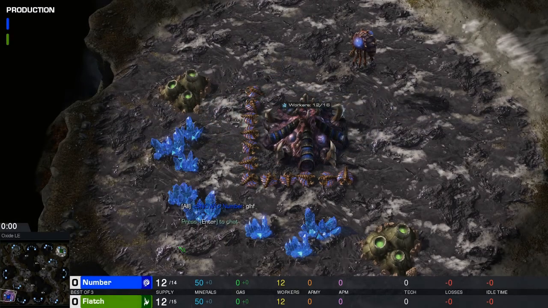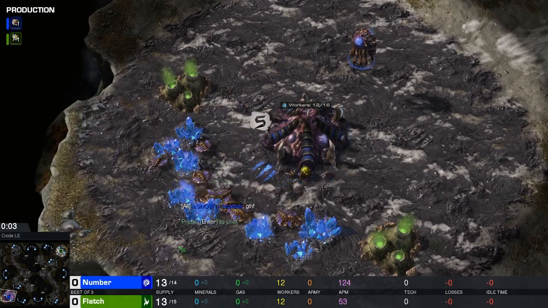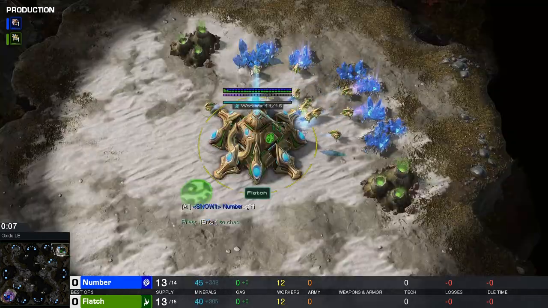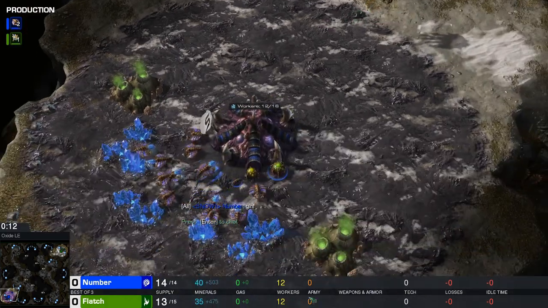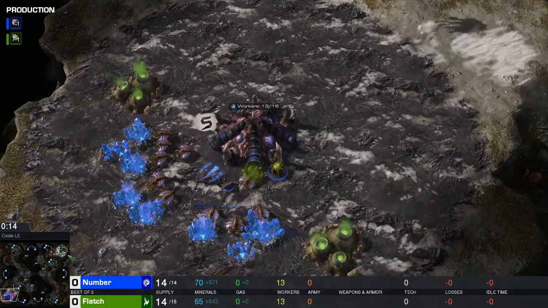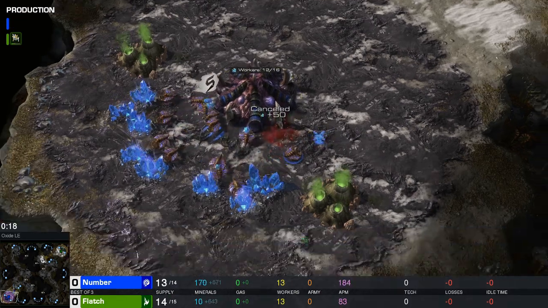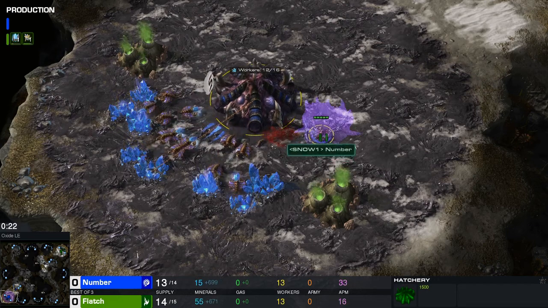Okay, welcome to game 2 of this best of 3 finals series. We have Number spawning in the bottom left of Oxide LE, Flatch spawning in the top right. Had a really good game the first game. We had an unexpected muta switch from Number that ended up winning him the game. He went for a drone but decided to cancel it.